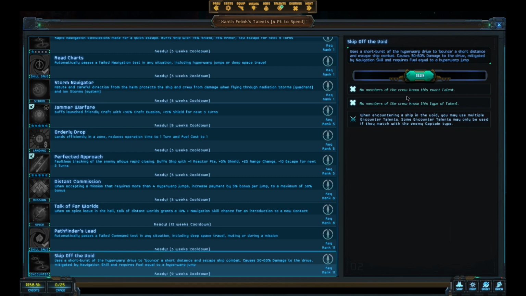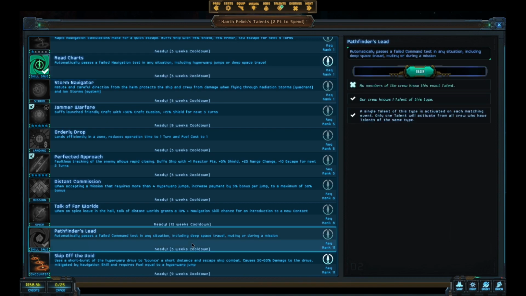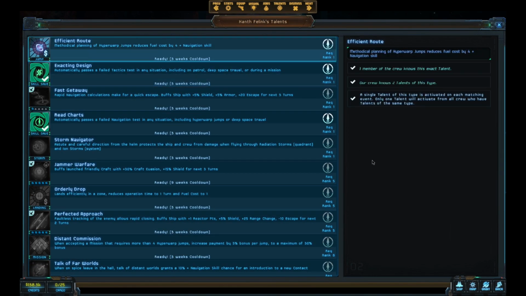Now the vital skills here are Skip Off the Void and Read Charts. There's some other good options for the secondary skills. A command skill save or a tactics skill save. Efficient route is good too.